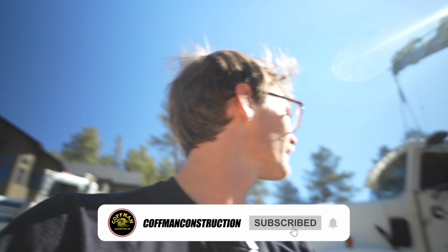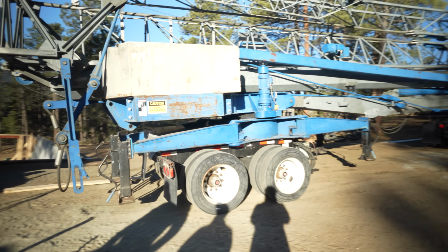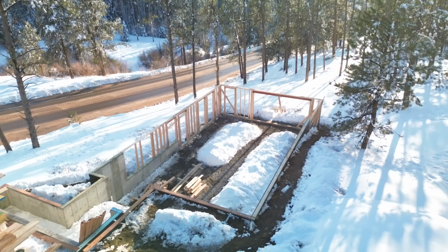We're back here at our mountain custom home. The crane is getting delivered right now. We're getting just about ready to lift it up. Got the outriggers all out and leveled, got the tip extended over there, and we're ready to start putting it up. This is where it gets fun.